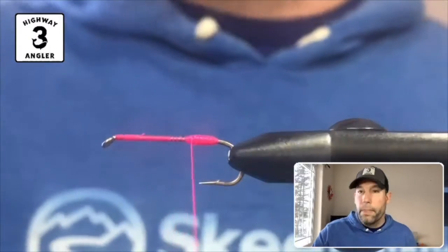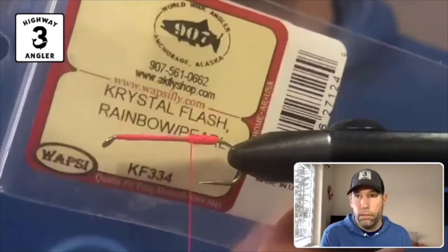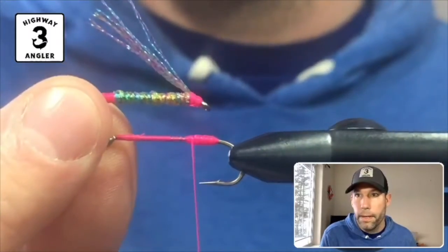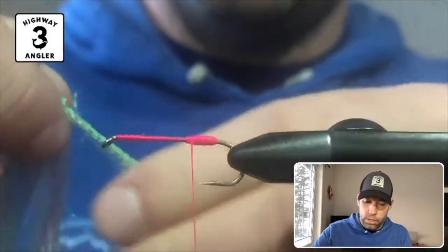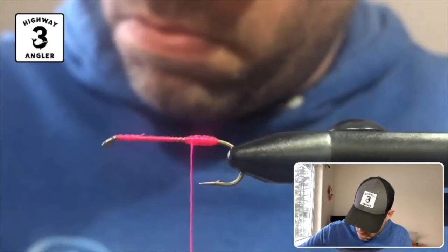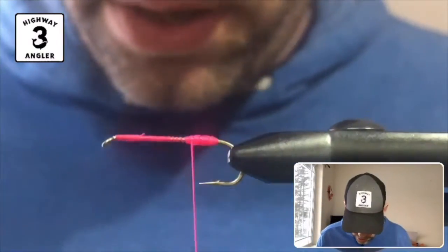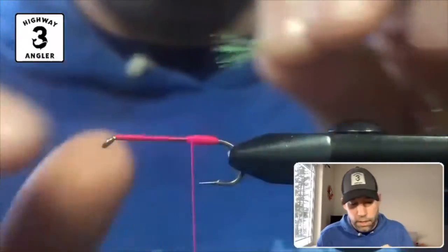Okay, and then for the body and the wing, I'm going to use this Krystal Flash in rainbow. There we go. Rainbow and pearl, and it looks like this. That's how you get this multicolored body on here. And I'm going to cut about 12 to 15 strands. Full length strands. So when I say full length, it's about 6 inches long. And then I'm going to just tie this in by the tips.